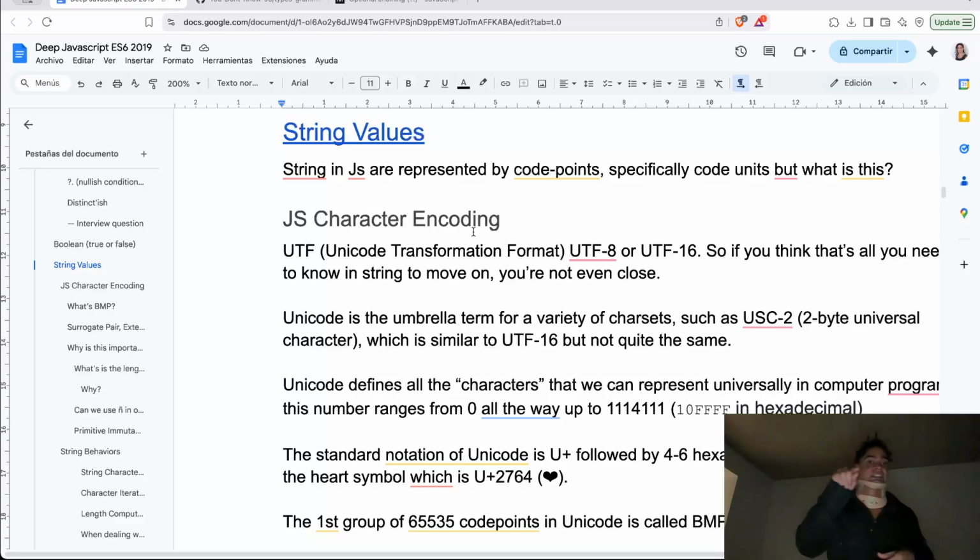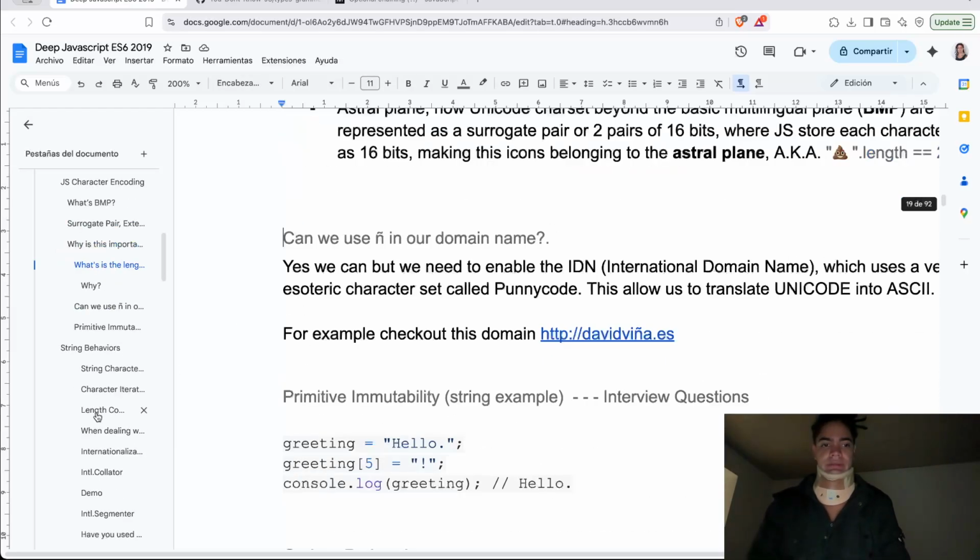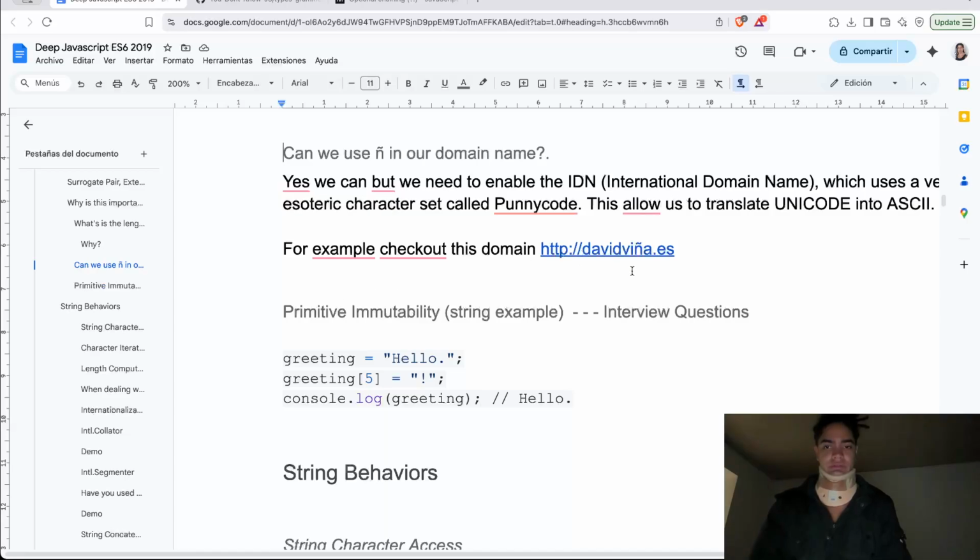This is for Spanish, right? However, you can use that in DNS, using a specific character encoding called, how is it called, Punycode.